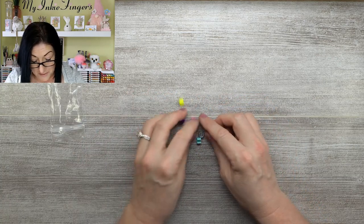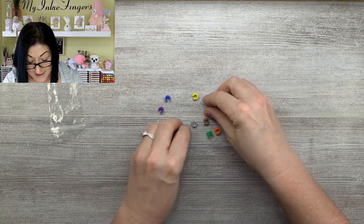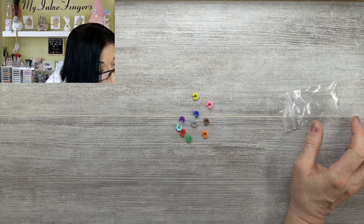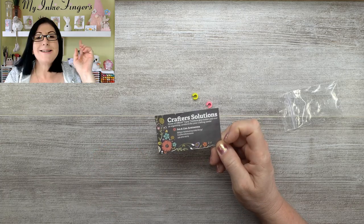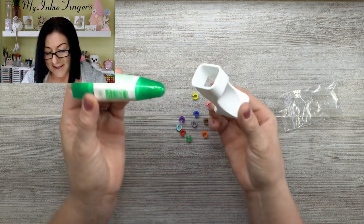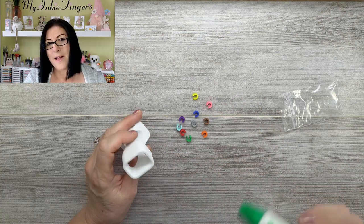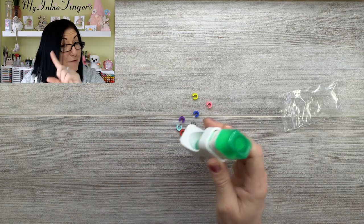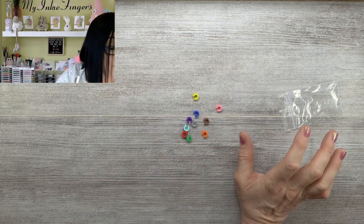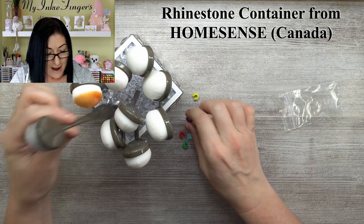I'm most excited about something I got that's not stamping up — these little colored clips. There are 10 colors, pretty much all the colors of the rainbow covered except black and white. I got these from Crafters Solutions on Etsy. My sidekick Cheryl Lee told me about these — they also sell these little glue stand thingies. The nice thing is I can leave my glue upside down, and when the bottle is getting low, I can refill them with leftover glue before throwing them away. But I'm super excited about these because these are the neck clips for the blending brushes — they just clip right on. I did use these making Todd's Valentine card, and I may have put a few too many little acrylic stones in here — I got them at the dollar store. Now I can stick one of these on every one of my blender brushes.